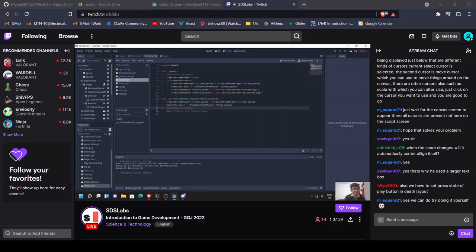In muting.gd, game state load game, because we want to load whether the game is muted or not. So we'll call this function, and whenever we mute the game, we'll save the file so that the change can persist. Whenever you press the mute button, a file is saved which records whether the music has to be muted or not. Whenever you start the game, that save file is loaded to check whether to update the high score first of all, and whether your game is muted or not.